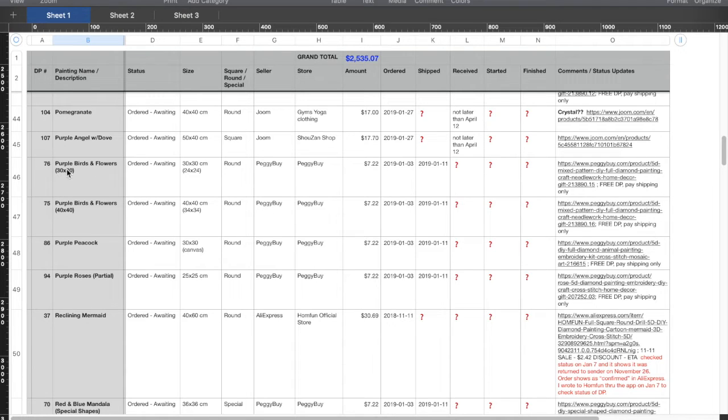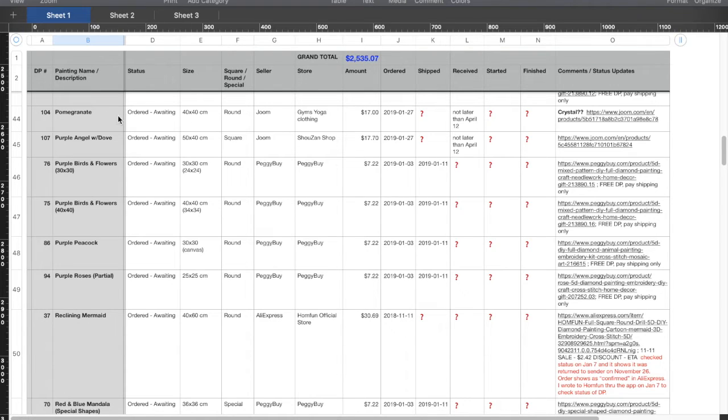And I bought two different sizes. So I bought 30 by 30, which actually is a 24 by 24 centimeter drilling space. And I bought the 40 by 40 size, which is a 34 by 34 drilling space. And I want to see what the difference is in those paintings in terms of the quality. I would normally never order a painting this size, because I think it would just be too pixelated. But we'll see. If it turns out nice, then suddenly that gives me all kinds of options for other paintings that could be cheaper than others.